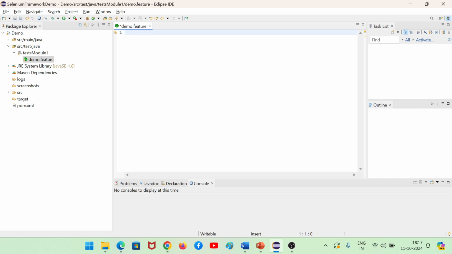So I am removing this and mentioning Feature: user API testing, and the scenario name I am going to mention: get user details, verify that get user details. Here we need to go with Given.